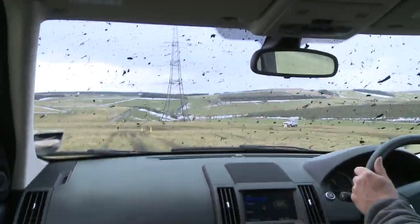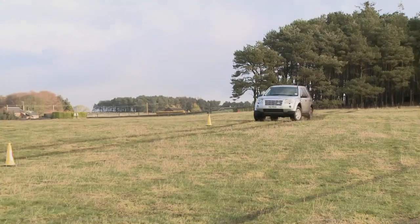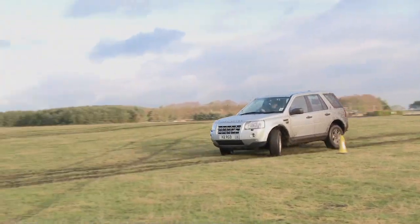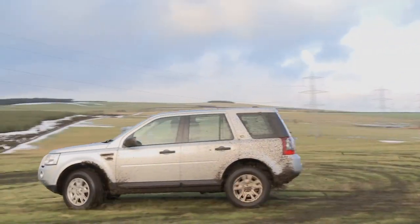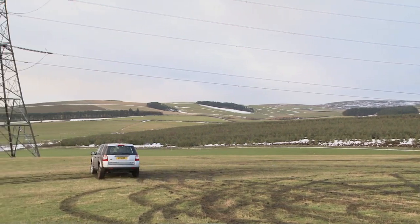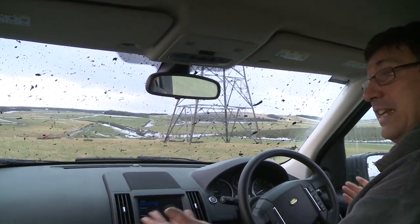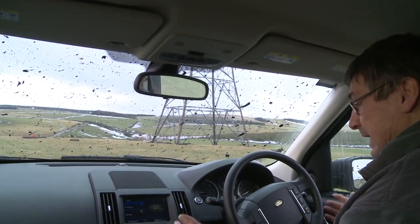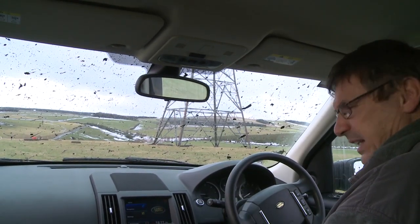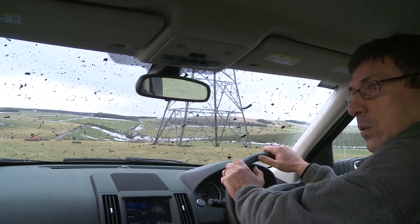So, 30 miles an hour — feet off, swerve. Come on, look at this! I'm trying my hardest to make it not work and it just can. Even a 17-year-old who has never driven on snow before — this is a fantastic system that will give them confidence. But they need to know what they're doing.